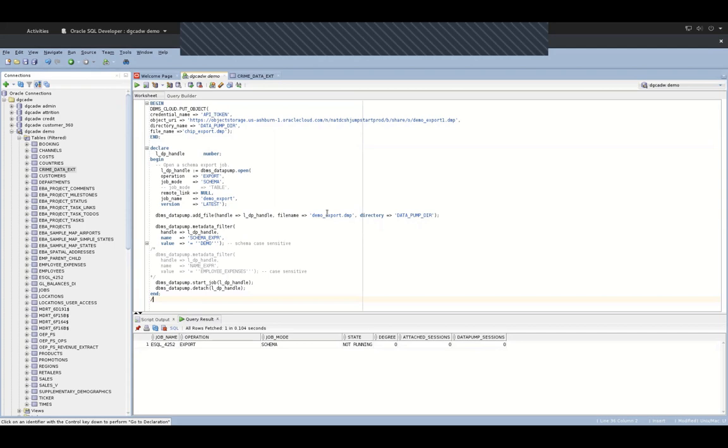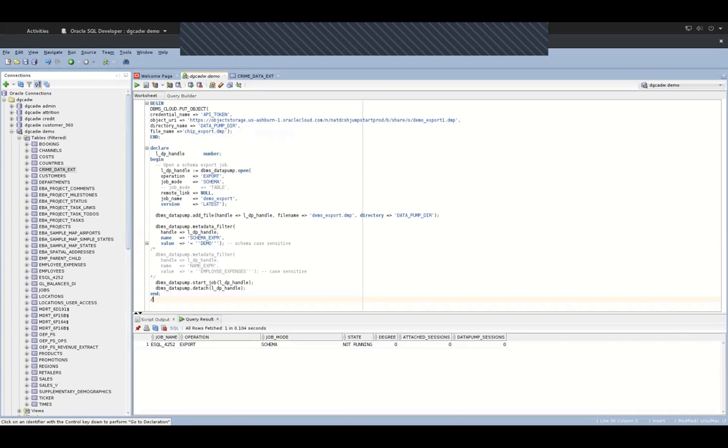And now I exported this out to data pump dir. It was demo export. Remember, you saw that 2.35 gigabyte file. It's this one. And again, if you want to filter by a particular table, there's the filter. I commented that out as well. But that's really how the data pump works, and the DBMS cloud works. You use those kind of all the time, especially the DBMS cloud one.